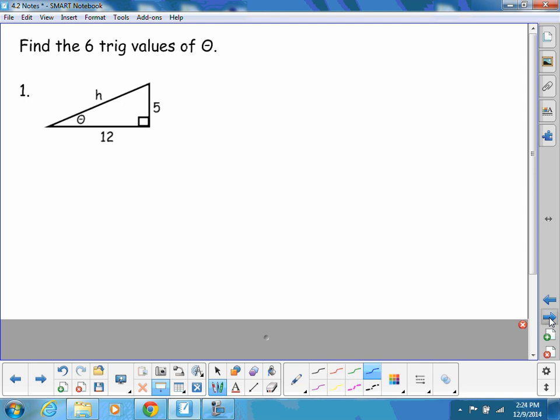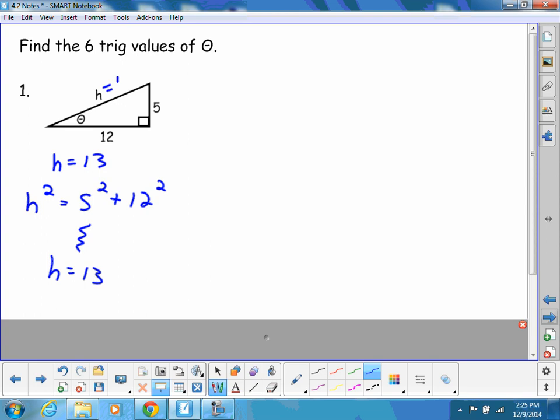That's probably the first thing I'm going to go after. So you guys hit pause. After I say go, find h by using Pythagorean theorem. Hit pause. All right, welcome back. Hopefully you discovered that h was equal to 13 by using Pythagorean theorem, because you said h squared is equal to 5 squared plus 12 squared. And you did all your math and you got h to be 13. And I'm going to assume you guys can use Pythagorean theorem. If not, let me know. We can work through it.